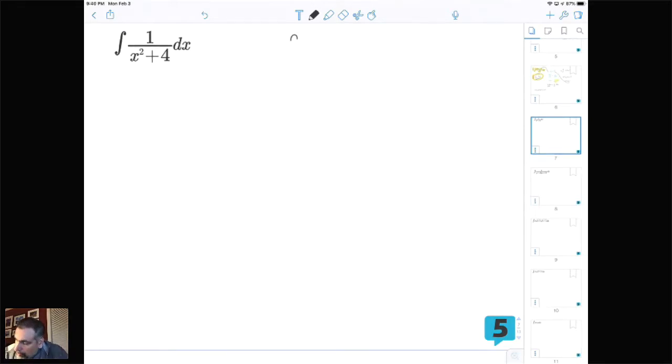If you don't remember from our first page tonight, there is an integral that says the integral of 1 over x squared plus 1 dx is equal to arctangent of x plus c. So this integral looks very much like that arctangent integral, okay? But you can't be close. You have to be exactly the same. So we're going to run into a problem in this one because I've got a 4 here, and we need to have a 1. So that's really going to be the hang-up.